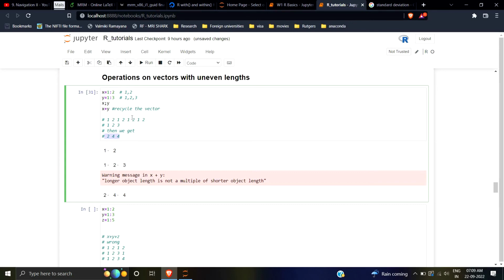For a different programming language like Python or MATLAB, it will give you an error that the lengths are not equal. But R is a little one step ahead, and it does something like this. Okay, so make sure that you know what you're doing basically.